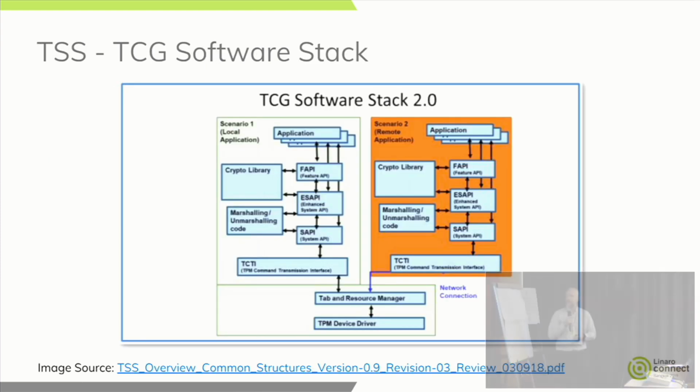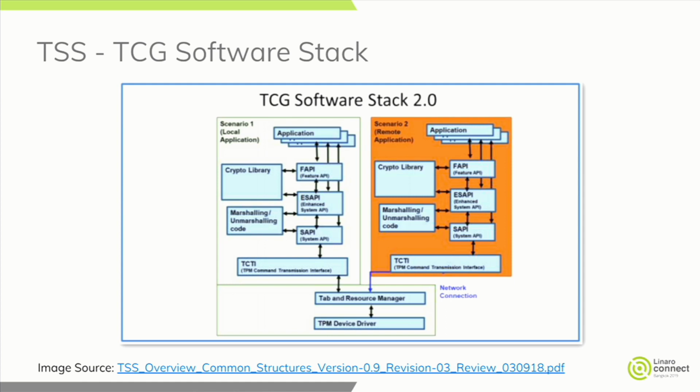This is the picture of the TCG software stack. Most of the things here are actually running in user space in Linux. And there's a lot of layers. Depending on what you're intending to do, you use different layers. If you embed a device at low level, you might go on the lower level layers instead. But then you lose some of the features that can help you, like session handling or some crypto operations and so on. So you get more and more features the higher up you go in the stack. In theory, it should be easier to use it from the top, so to say. But this is quite a big thing and pretty complicated also, I would say. And it seems to grow with each release.